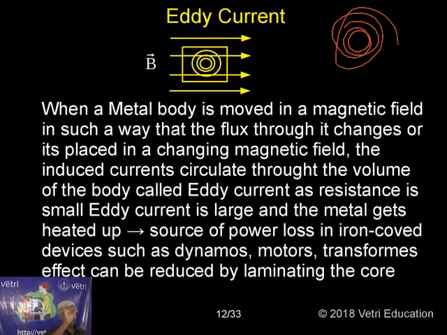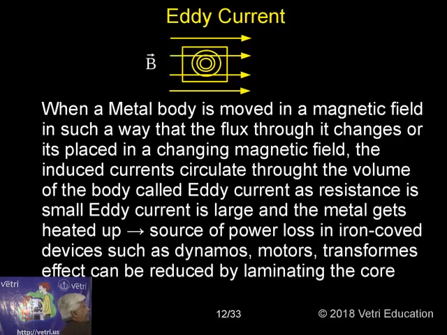You know the wire which is connected to the front wheel. In olden days it was connected to the back wheel. Nowadays the rotation is in the front, so it is connected to the front wheel. So when the wheel rotates, there is a magnetic field change. The change in magnetic field produces a current, and that current is called eddy current. So these are the applications. So many applications have eddy current.